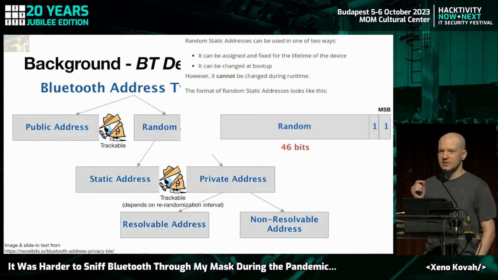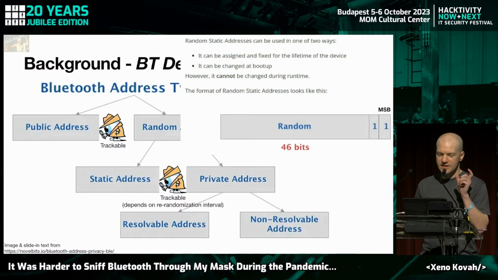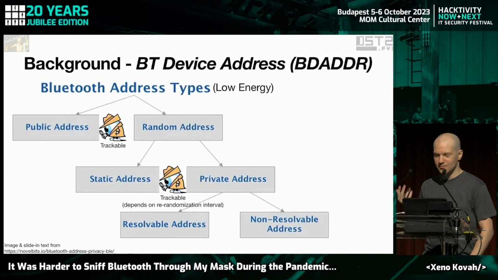The key thing is they're not supposed to change at runtime, so they can maybe change when the system reboots, but in practice, I've never seen these change on devices that I personally have that have random static addresses. So they're also trackable. They're equivalently trackable, but the key differentiator here is that for public addresses, the upper 24 bits tell you something about the company. For static random addresses, no information is available about the company. So that's going to matter for me trying to figure out which Bluetooth chips the devices are using.